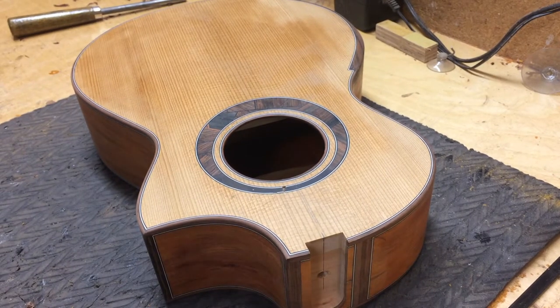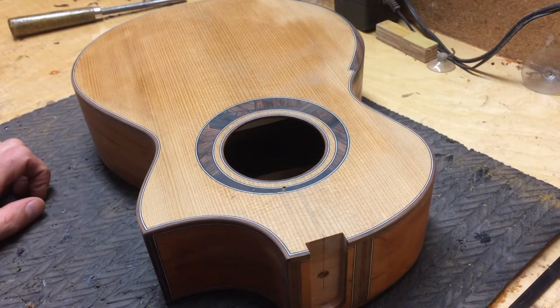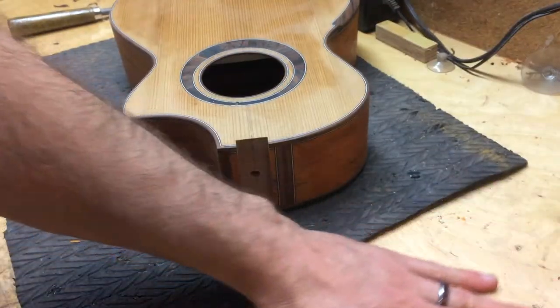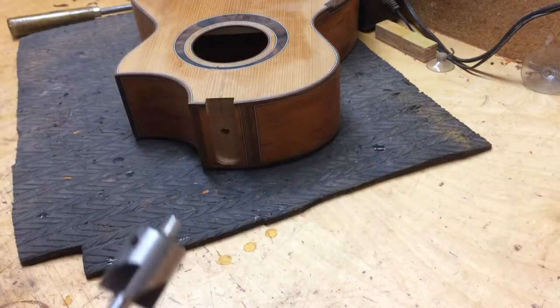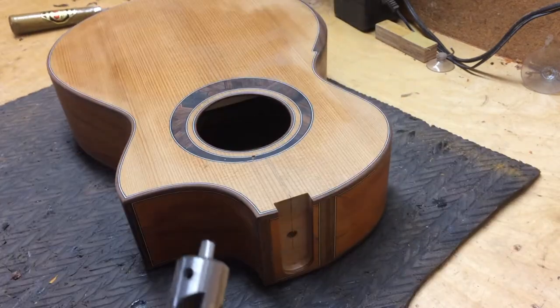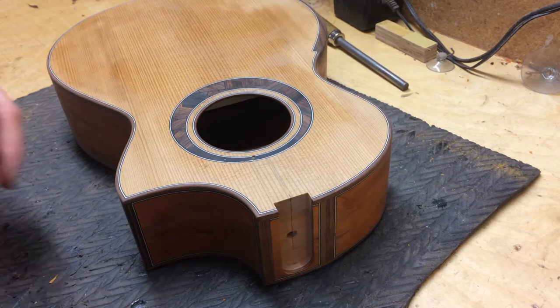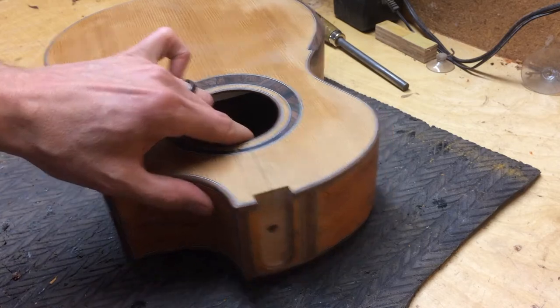I am going to do something that every time I show just a little bit of how I do this, people always ask me about where I get this tool. And so I thought I'd do a video on it because I don't think I've done a video before on this simple little procedure. But this is what I'm talking about.